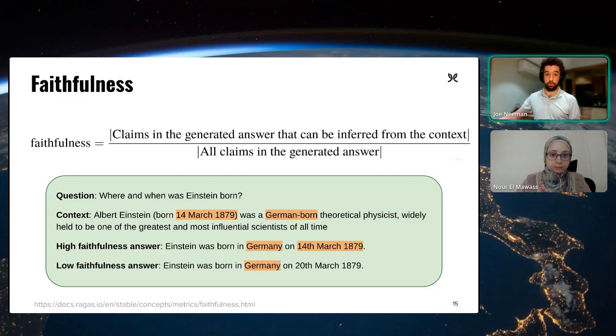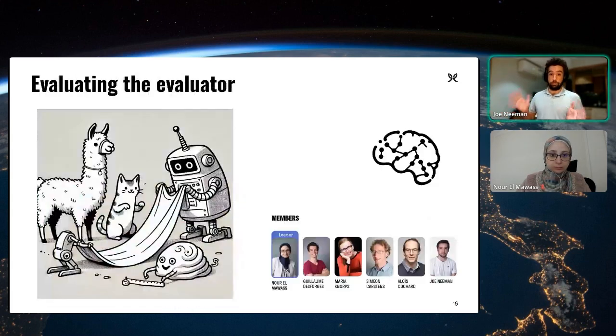Okay, so we've talked about a couple of different kinds of metrics, and there are others, but you've probably already noticed a potential problem, which is, why do we need to evaluate a RAG application? Well, we need to evaluate it because LLMs are maybe not 100% reliable and not 100% accurate. And so we need to evaluate them and monitor them. But now we're proposing evaluating and monitoring them using another LLM, which might also be unreliable or inaccurate, right? So we have these creatures here which are trying to evaluate a RAG, and on the right-hand side, we want to make sure that the evaluators are actually doing a reasonable job.